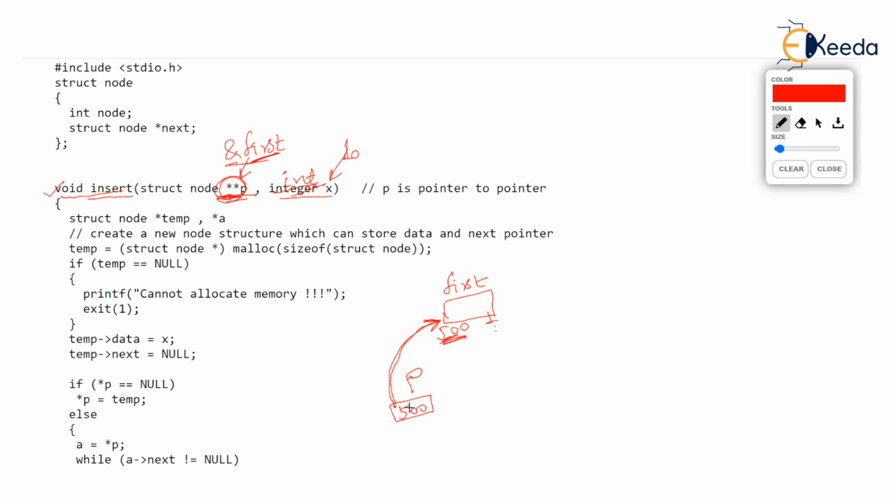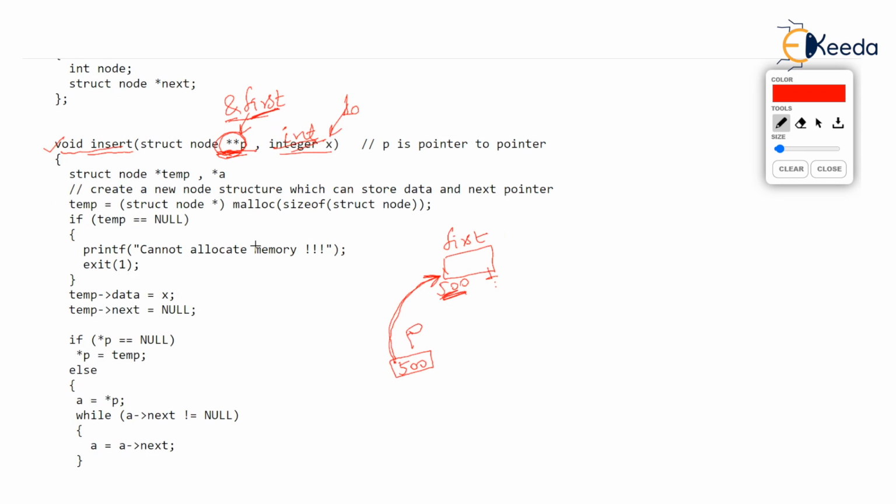In the code, there are two pointers that we have declared to start with. Note that temp and a both are pointers which can point to a node. That means in the memory, I have one more pointer called temp. Notice this temp can also point to a node which stores integer data and a next pointer. And there is a pointer called a. A is also a pointer which can point to a node. But there is no node yet created. I repeat, we have not created any node which can store integer data and a next pointer. These three are simply pointers which can point to a node.